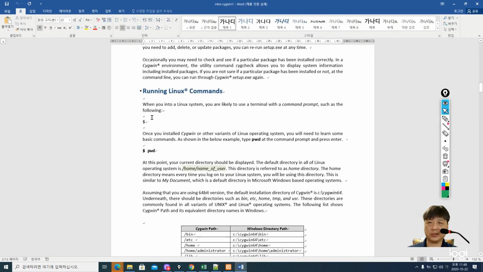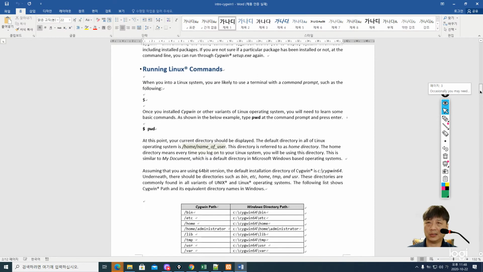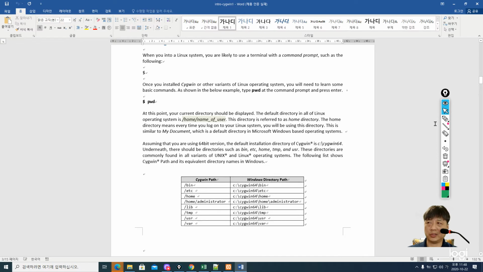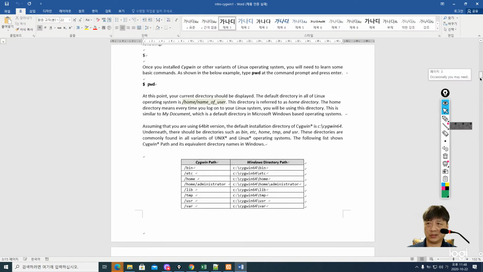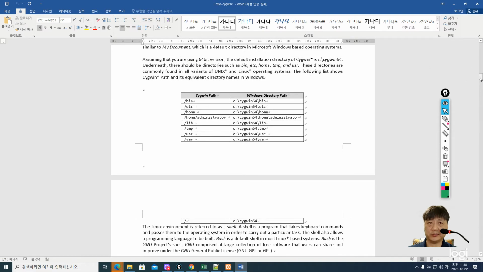So we did actually some of these, after logging on, the pwd command last time, and we did a cat command to look at a file, and the ls command to list the files. These just show you right here the directory structure. Okay, so there are commands, there are directories under Cygwin. We discussed the home directory, which is this. I don't know if you remember, that maps into this one physically in your system.